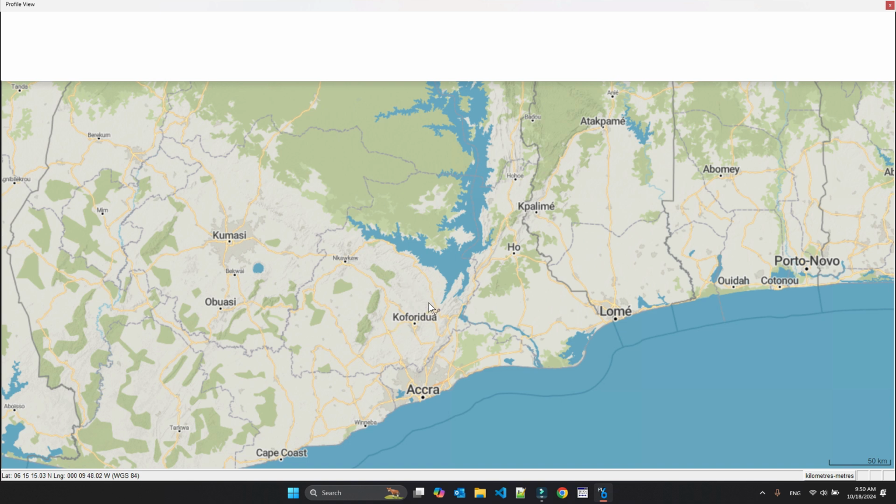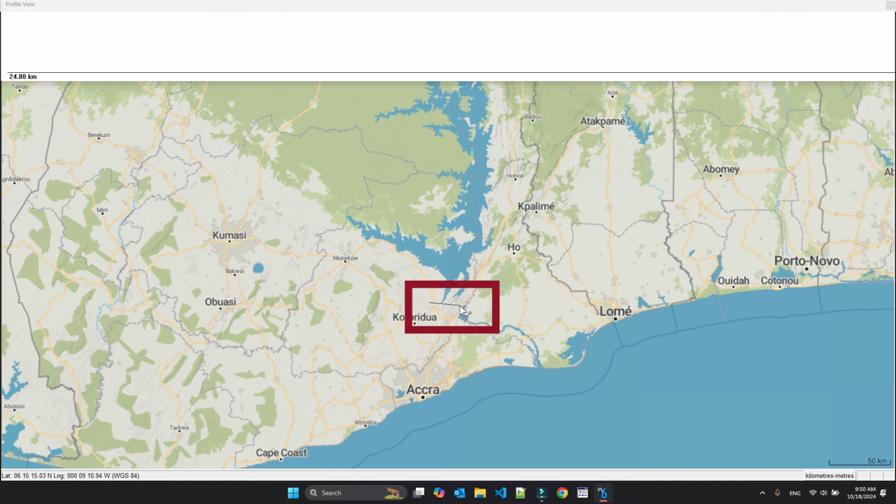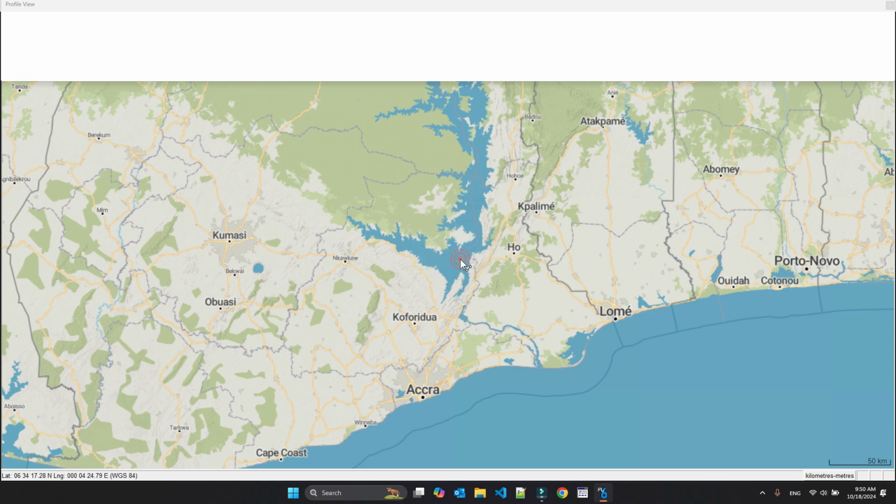Now I just give it a link, and if you see the left corner where I have made a square box, it's telling me the distance of the link. But you see it's not showing any profile. If you click somewhere and then drag your mouse, when I drop the mouse button, it says that the profile is not complete. So what does this mean?